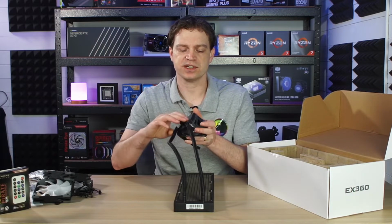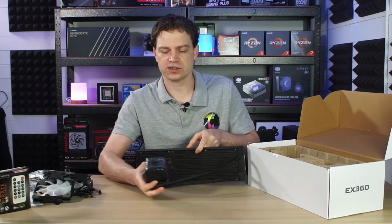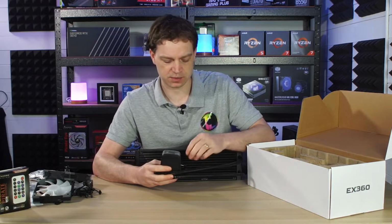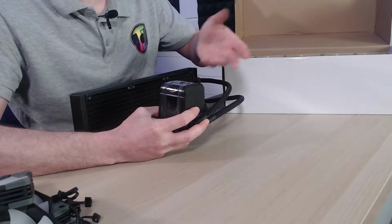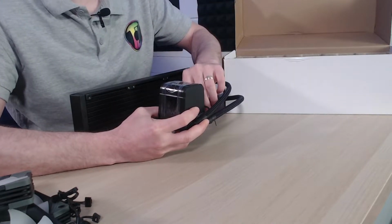And the block is pretty impressive too. It's a completely unique shape to what we've seen on other systems. It's a square, it's quite high. It's not as low as some of the ones that come out there. We've obviously got a PWM connect, well, no, it's a normal 3-pin VC connection, which is okay because it's basically just got to keep the pump going and usually you set them to a static speed anyway.